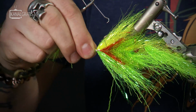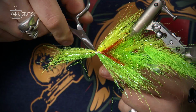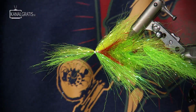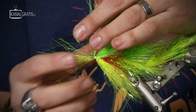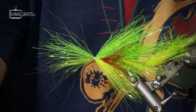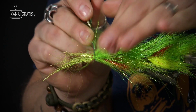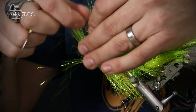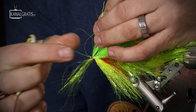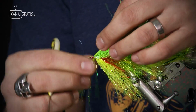Like that. And then we're going to cut the thread off. So now we have these two guys facing forward. So what we want to do now is take the dubbing needle and try to divide this into the chartreuse on the top of it and the yellow on the belly. Like that.